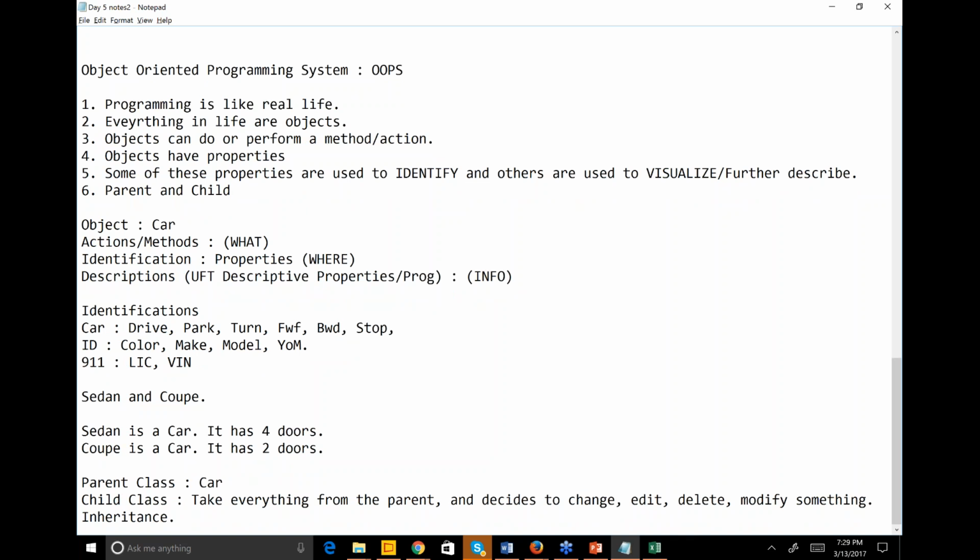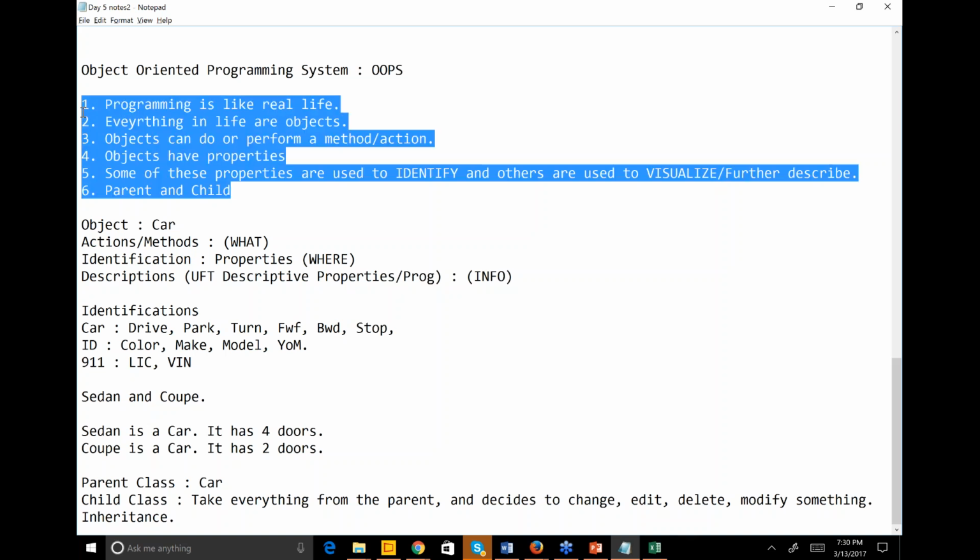Now, where did we start and where are we going? I spoke about object-oriented programming system, that programming is like real life. Everything in life are objects. Objects can do or perform a method or action. Objects have properties. Some of them can be used to identify, others to visualize or further describe it. Then there's a parent and child concept.